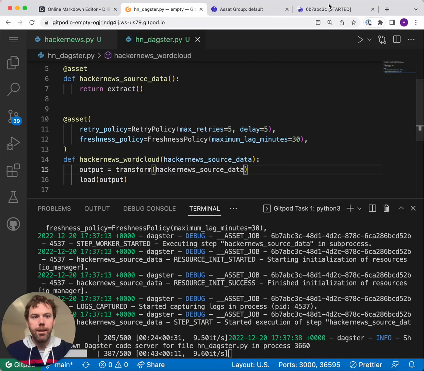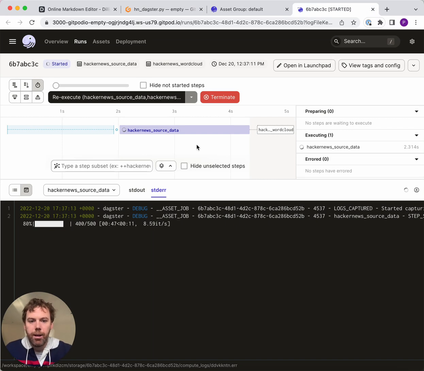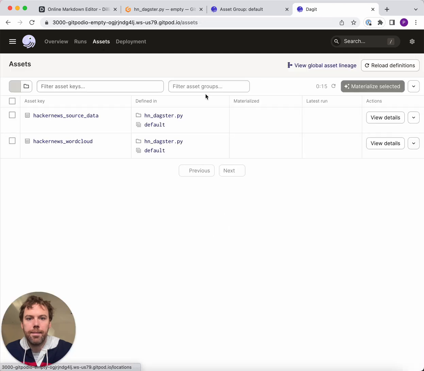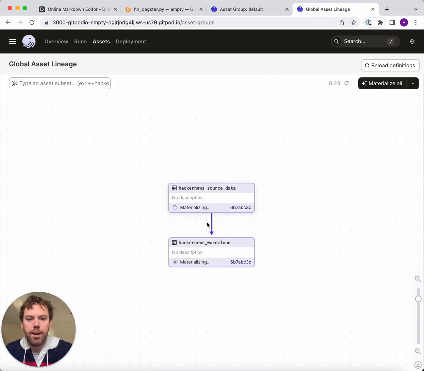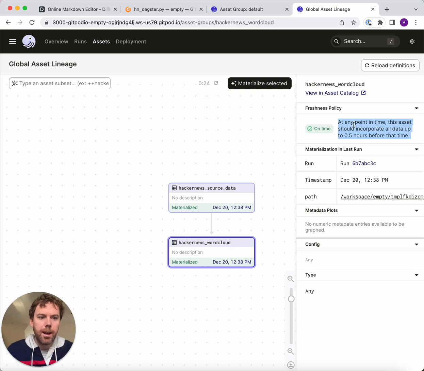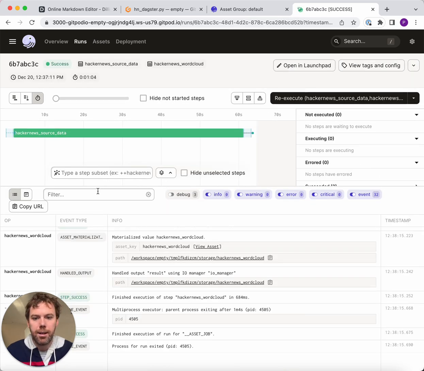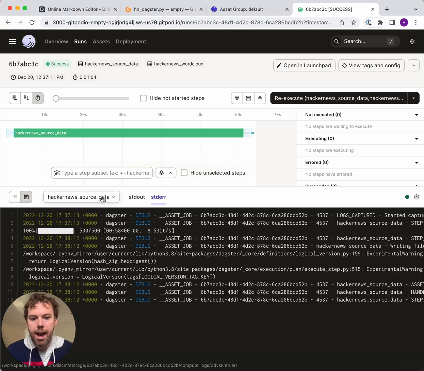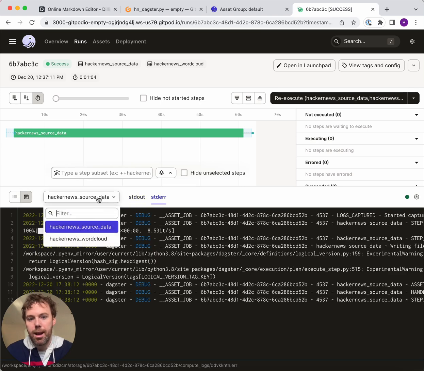So you can see here we are almost done. And you can see that the user interface here is kind of like your single pane of glass for your ETL process. You can watch the execution in this view too. And so we can see here that this freshness policy is obviously consistent, and we can go and take a look at that run that had executed and see the logs of everything that happened broken down by each step.